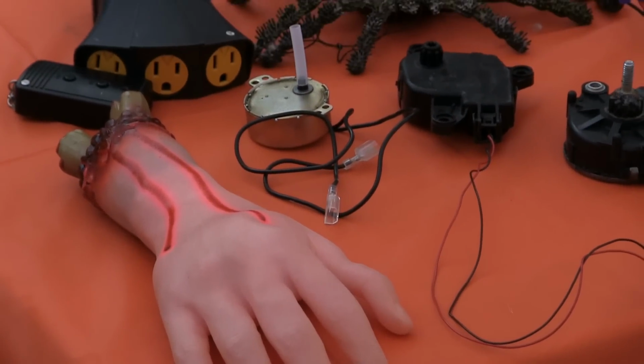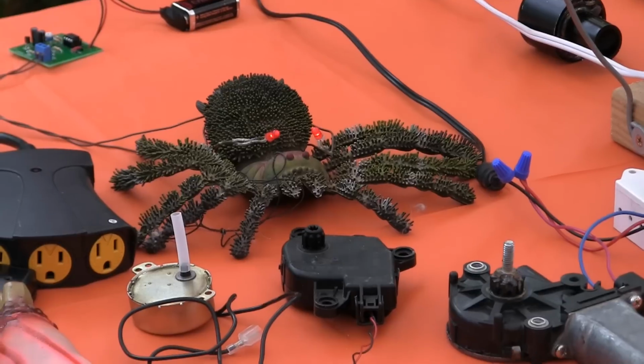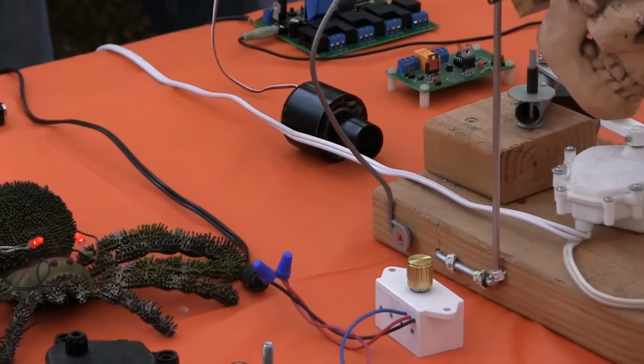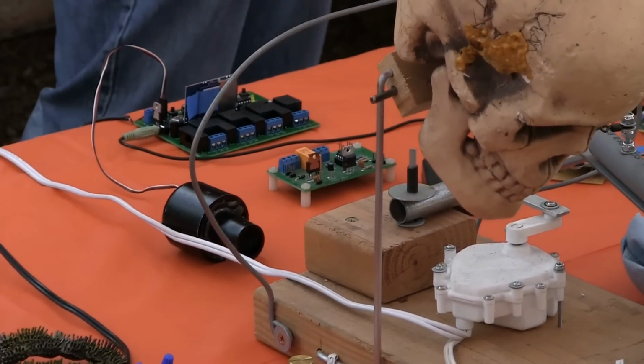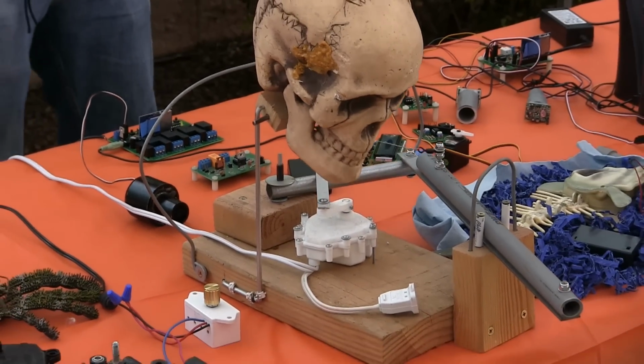I had 45 or so separate animatronics that I built for my haunt, and they all run standalone. So, none of them are connected. The only thing I have connected to my computer last year is I had DMX floods running. So, when I really started building my own props and got into this, there really wasn't a good system for doing any of that. There was one that was a $500 controller that we could run our three axis on standalone. Well, I've got 8 or 10 standalone talking skulls.